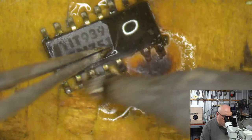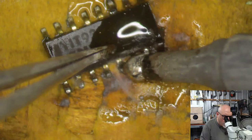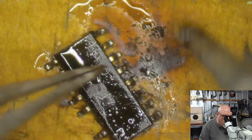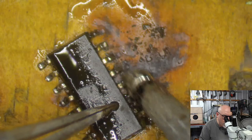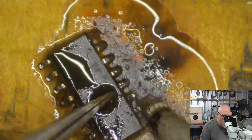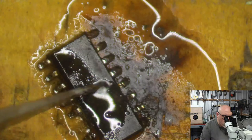Now, of course, this definitely shows signs of burning. So, you know, I really should be replacing this component. I don't have one here. I will probably need to order one in, but let's see if I can get this going the way it is. Works. Got to clean under one of these pins.